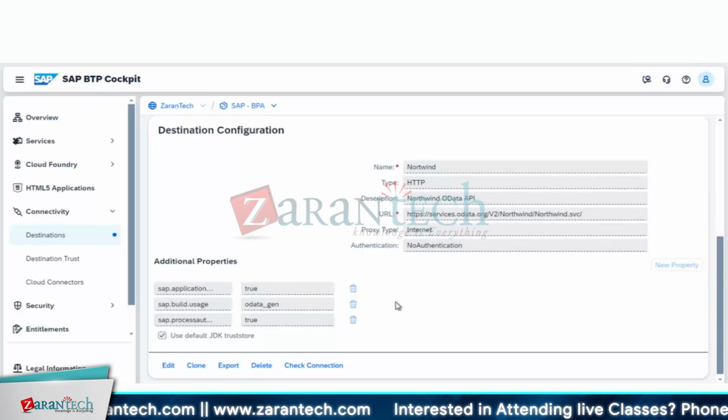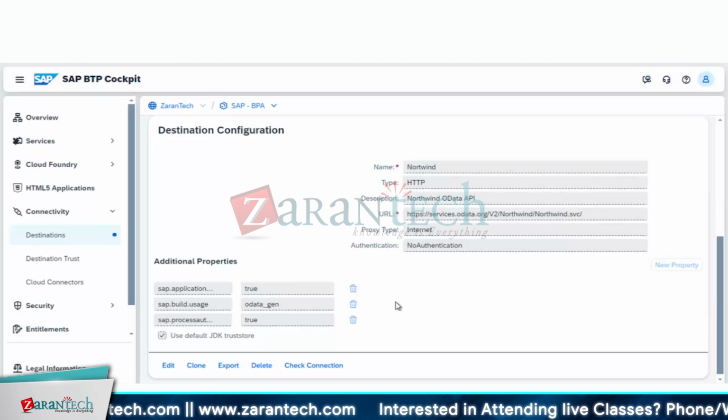But while creating a destination, we have to decide where we are going to use it, because some additional properties have to be added to the destination. Only then can we use those destinations in a particular service within BTP.